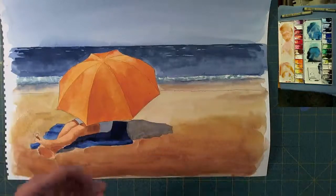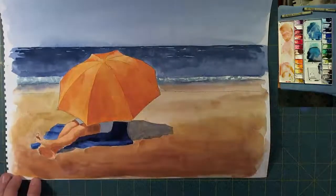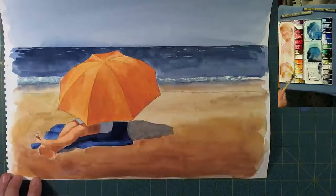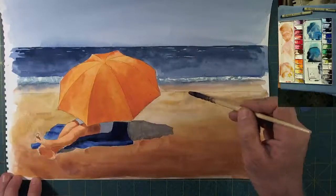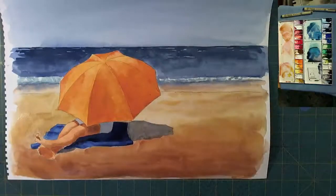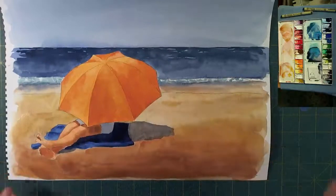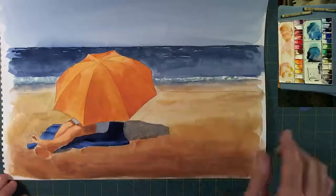You know what I'm going to do? I'm going to put just a dab of color right back here. I know I should stop fiddling with it. I really should. I shouldn't be doing anything else. This is one of those times where I look at it and I go, I can just do one little thing here, and I shouldn't do it. Okay, I'm done. I gotta stop. I wanted to get a little texture back in here. Okay, so this is it.